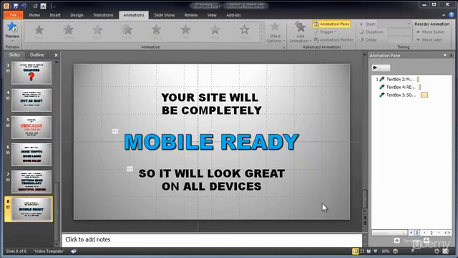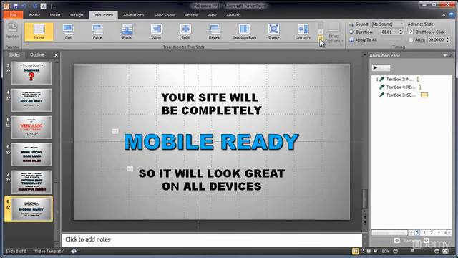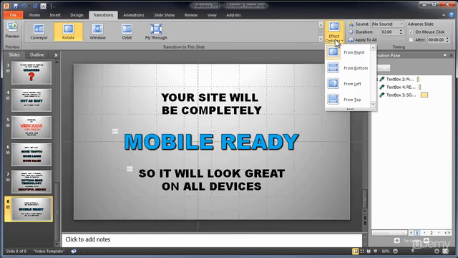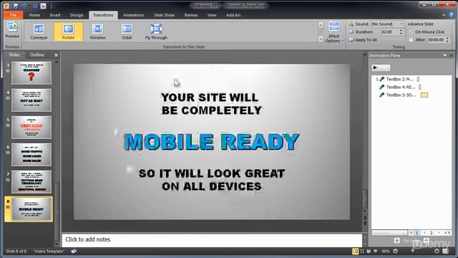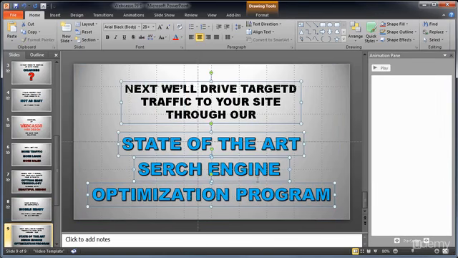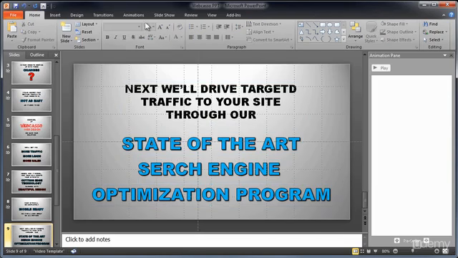Now the last thing we need to do for this slide is add a transition. Click the Transitions tab. And I want this one to rotate, and for Effect Options from the bottom. Now I'll save my work and add a new slide. Here's our next slide, and as you can see we have 4 text boxes. So go ahead and pause the video, make this slide, then come back and we'll add the animations. Now let's add the animations.